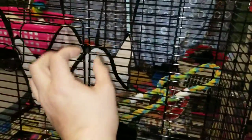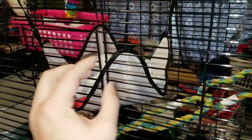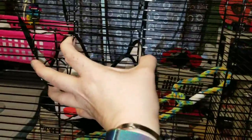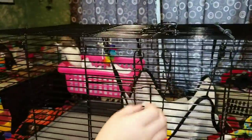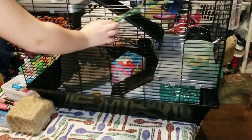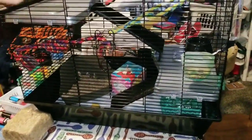The cage was actually pretty easy to set up. Some of these gaps, I'm afraid that she could fit through, so we're going to keep her downstairs where we can really watch her and make sure she can't get out of any of these little areas, which I don't think she can. But that is the overall cage setup for right now. It was quick to do. We need to get a bunch more fleece and things to line some of these. I love the little ramps that came with it and all of that good stuff too.